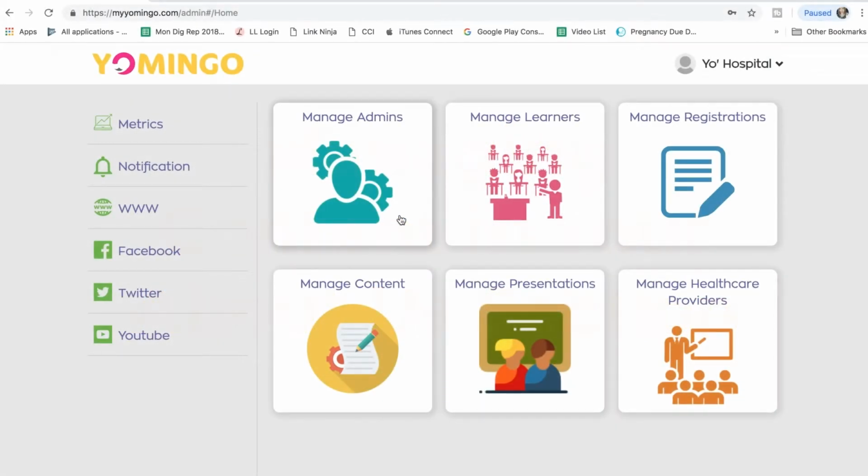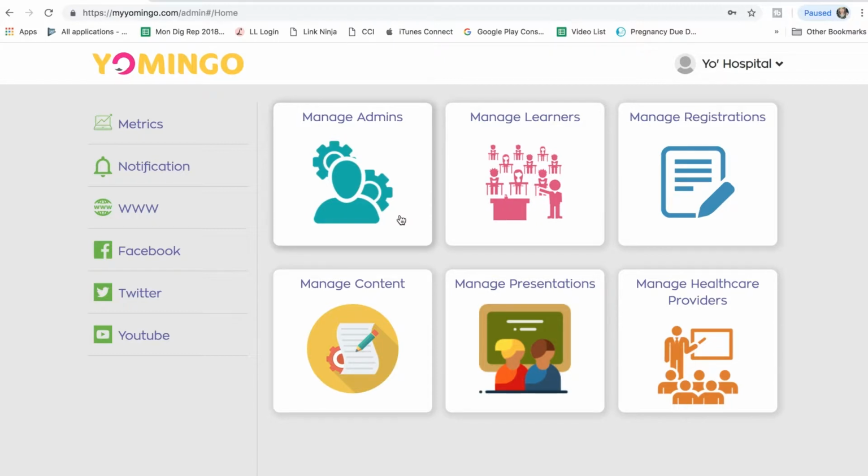So we're going to be talking about managing content today. So this would be related to your About Us section, but also if you have purchased the additional Add, Edit, Delete feature, then that would allow you the ability to go in and manage content from multiple locations, not just your About Us section. So if you don't have that feature and you're interested in it, just contact a member of our sales staff and we're happy to share some information about that with you.